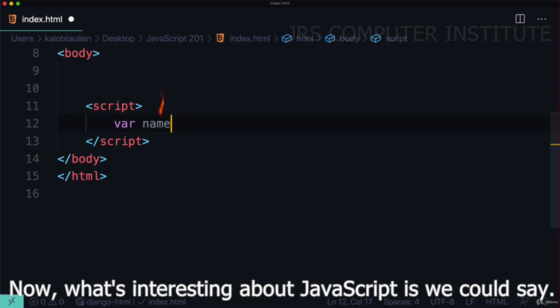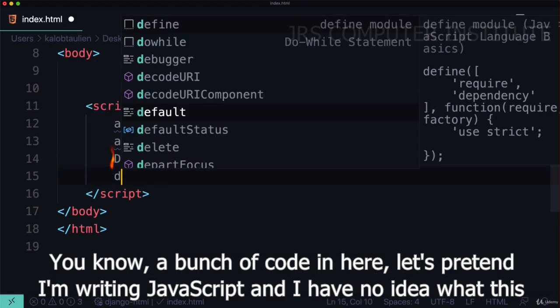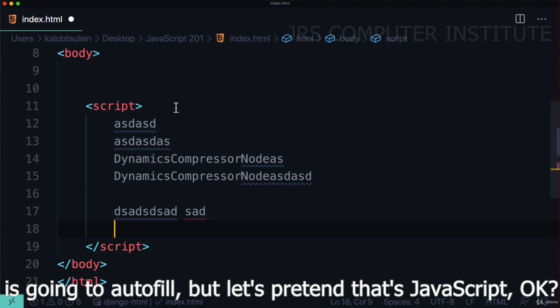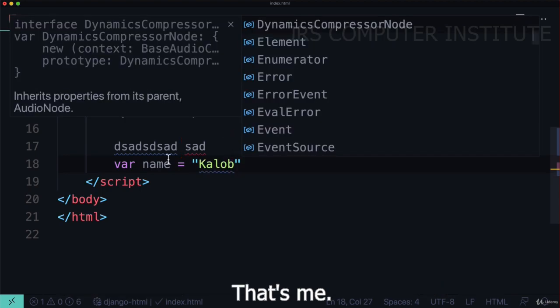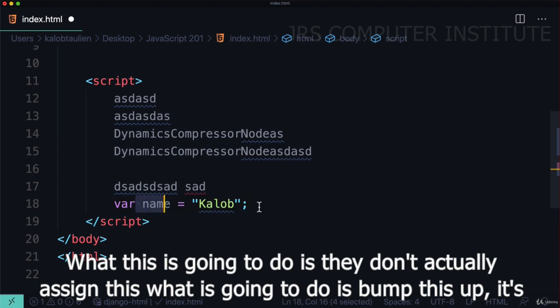Now, what's interesting about JavaScript is we could say a bunch of code in here. Let's pretend I'm writing JavaScript. I have no idea what this is going to autofill, but let's pretend that's JavaScript, okay? And then we have var name is equal to Caleb. That's me. What this is going to do is say, don't actually assign this. What it's going to do is bump this up.